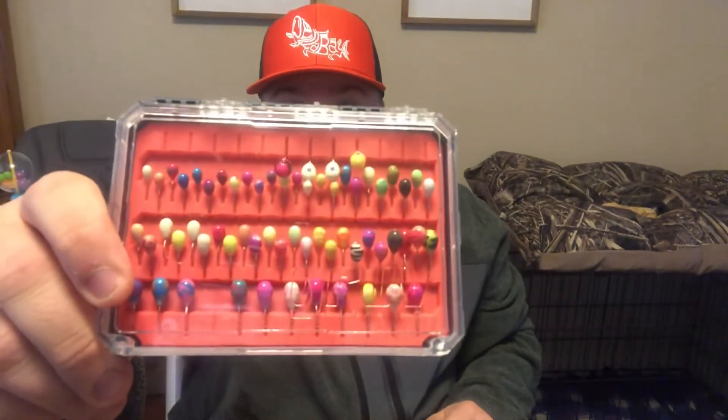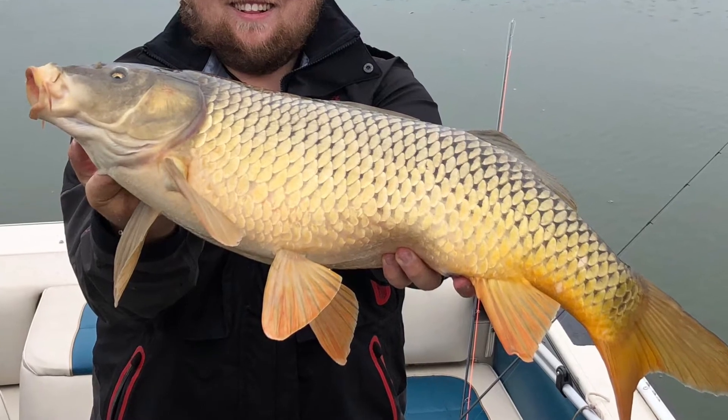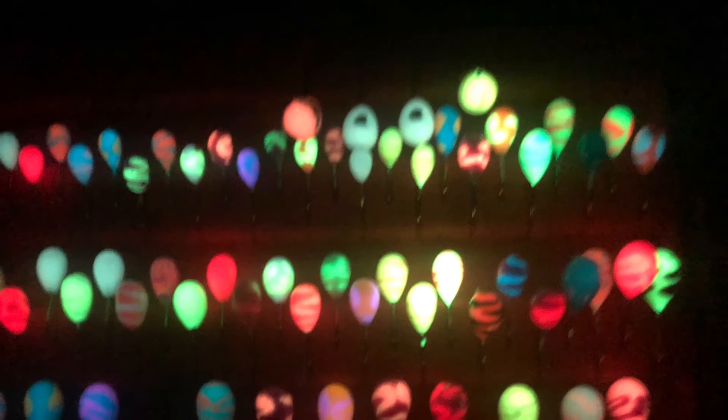It's on a 5mm Slayer tungsten jig. If you've never fished with Slayer, do yourself a favor and pick some up this year — the glow on them is insane, the hooks are sticky sharp, and they are super strong. I'll drop a picture here of a fish I caught on a 4mm Slayer tungsten while pan fishing for crappies under a bobber. The hook was not bent out at all and the jig came out in perfect condition. That was a big fish, so I highly recommend the Slayer tungstens.